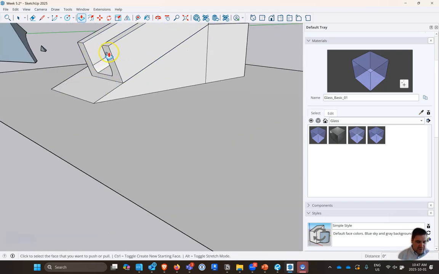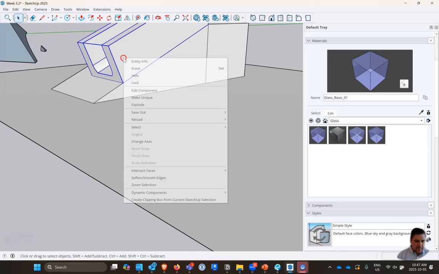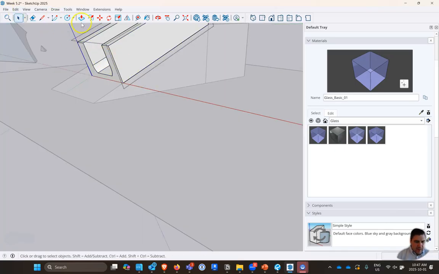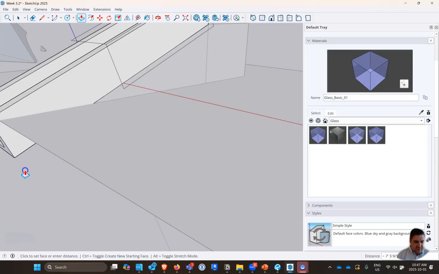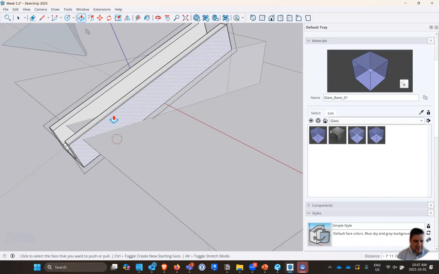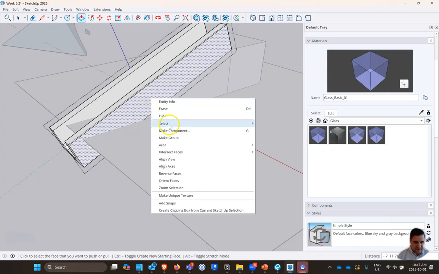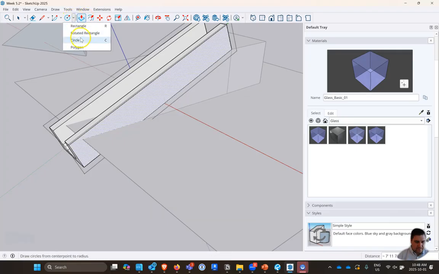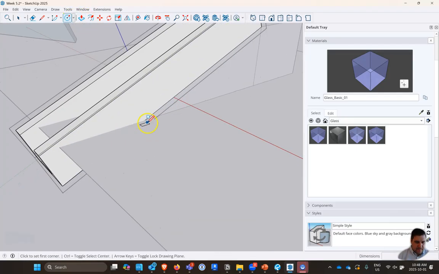So let's take this object, let's edit the component, and let's extrude this all the way down into the ground like this. Let's make another box here. And we can again use, let's see the arrows here.